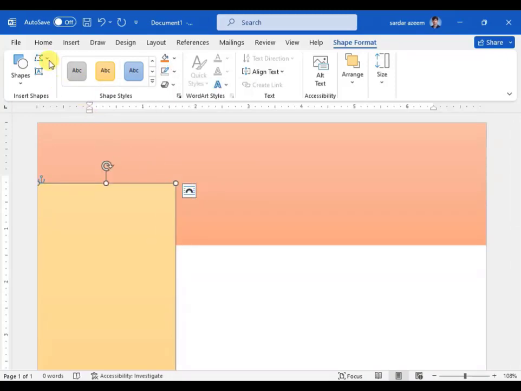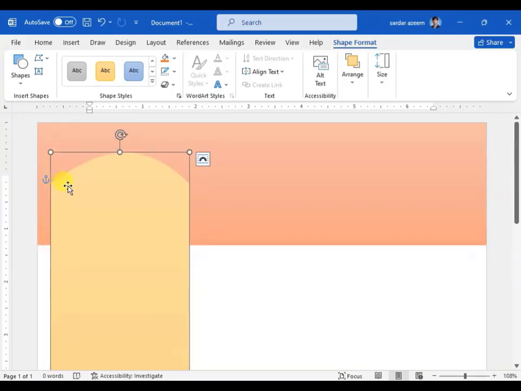And now we'll click edit points. Edit points can edit the image. For example, I'm going to edit this point. You can see a curve handle, and that curve handle is helping me to make it round. I'll pick it up to the position where I want it to be.